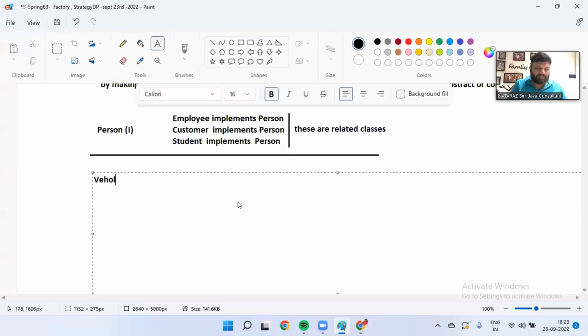Vehicle is an abstract class. Car extends from Vehicle. Van extends from Vehicle.